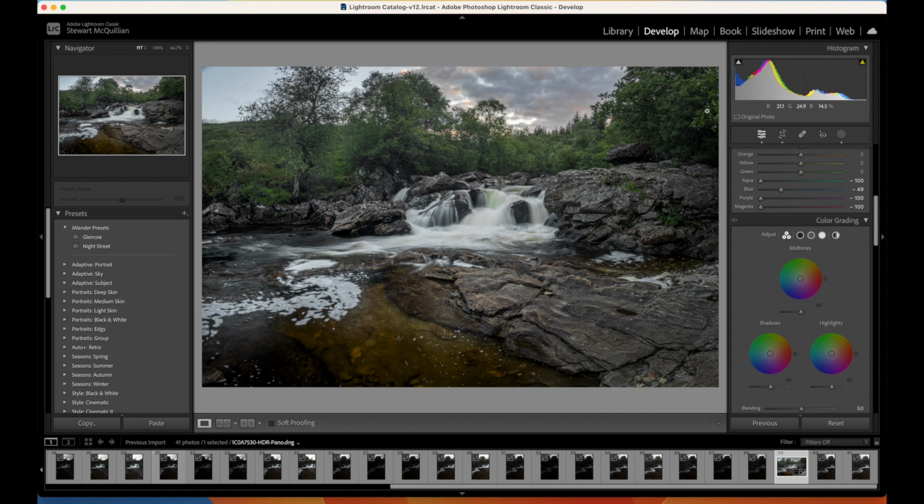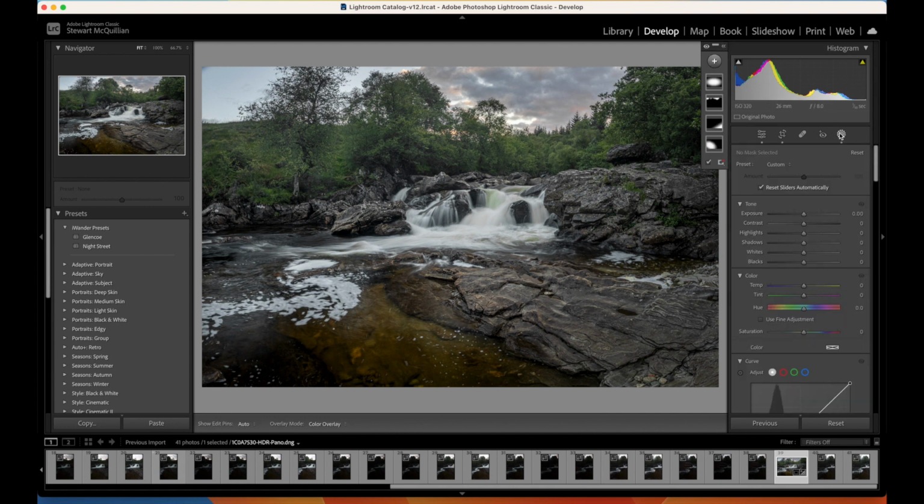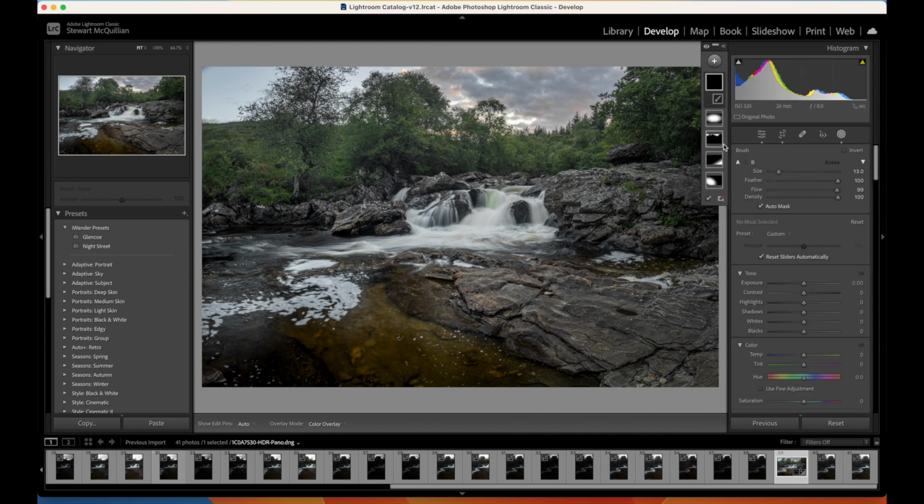Like the trees in the background, they're pretty dark, so they're pretty light. So what I can do is I can take the brush, I can increase the size of the brush, I can highlight those trees, and then what I might want to then do is just increase the blacks. So if I pull down the blacks just a little bit and darken those trees, what you'll start to see is there's a little bit of depth starting to creep in.